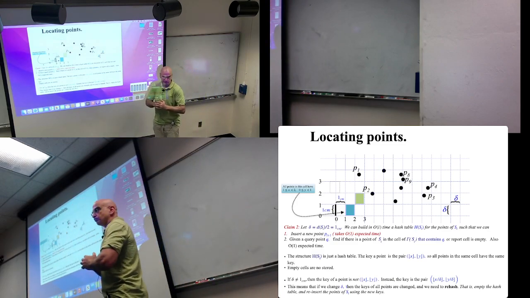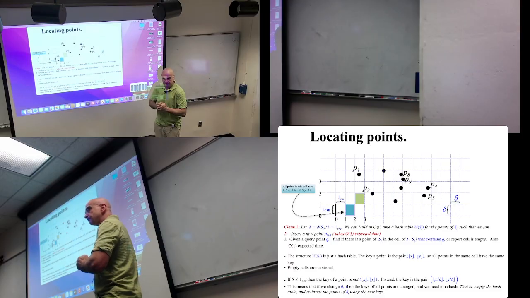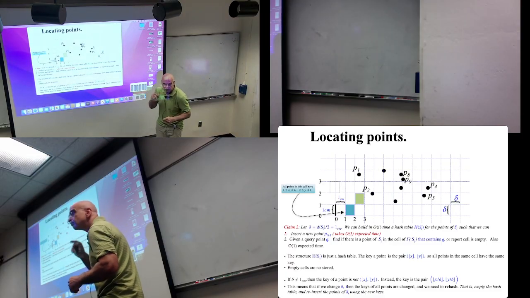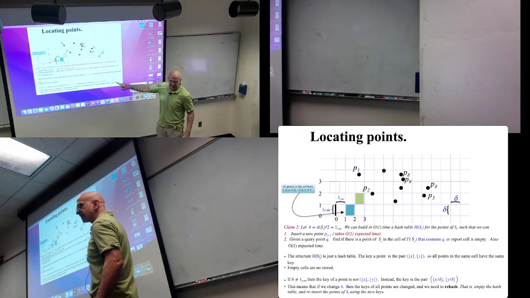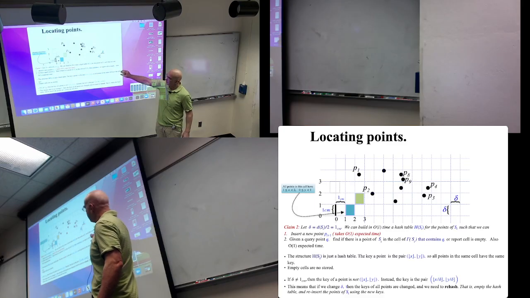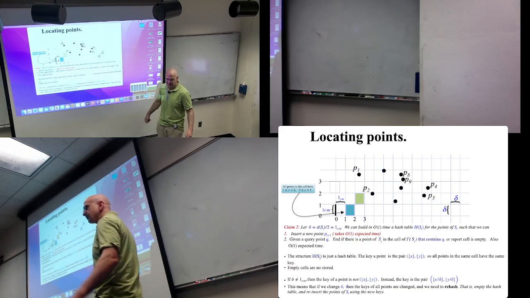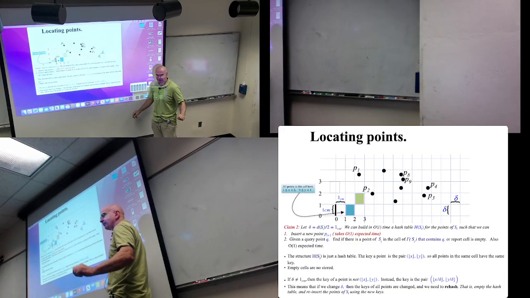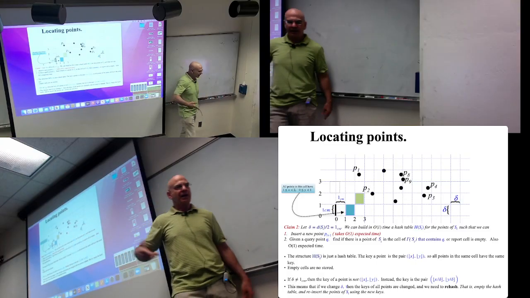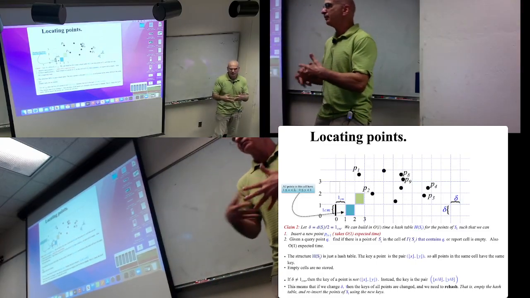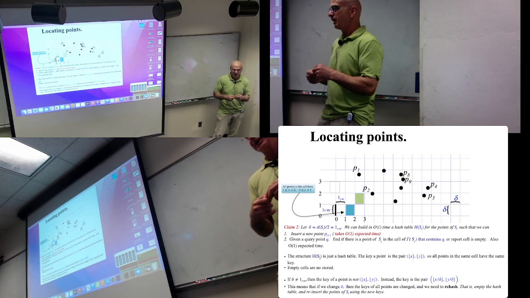This will be a part of linear programming, right? The locating points problem will be a part of linear programming. That has nothing to do with linear programming. That is a topic by itself of finding the closest pair. It's not a linear programming problem. Okay. But it shares some ideas with what's going to happen in linear programming. So yeah, we're getting used to some set of ideas that we are going to recycle a few times.